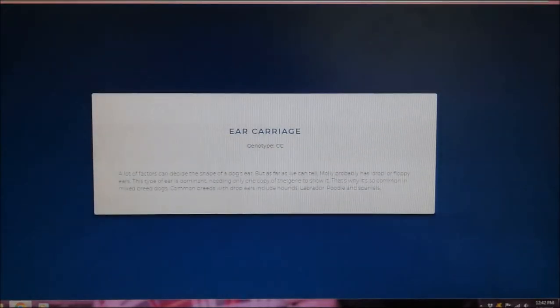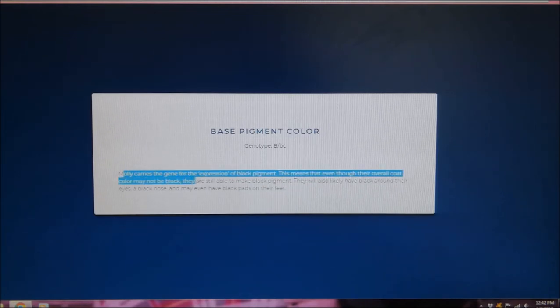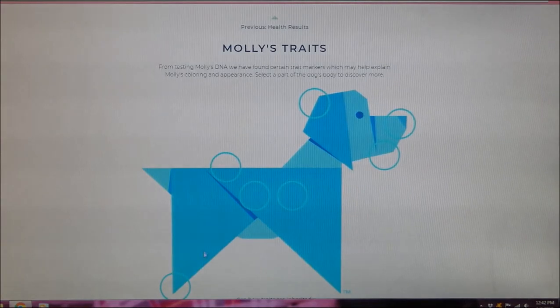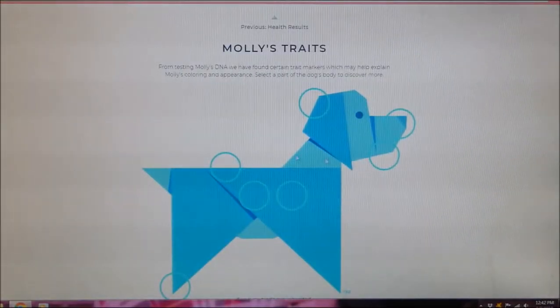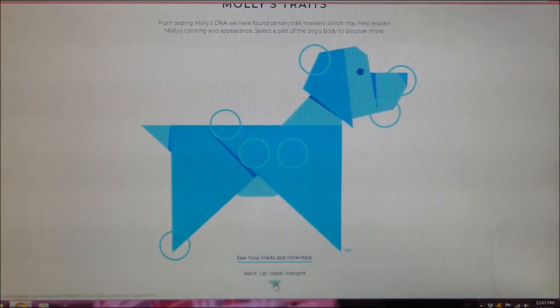It can also talk about your dog's traits. Clicking on things like beagle ears and beagle nose shows what they found in Molly's DNA. As a mixed breed, Molly carries the gene for the expression of black pigment — that means even though her overall coat color may not be black, she's still able to make black pigment. Dogs with this trait will likely have black around their eyes, a black nose, and may even have black pads on their feet, which Molly does. For coat length and type, Molly's coat is more of a beagle coat — probably on the short side. Even though Molly is half Cocker Spaniel, she definitely has more of the beagle coat, which is great to know especially if you have a puppy and you're wondering what they're going to turn out like.